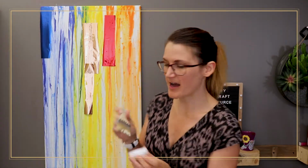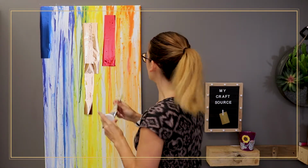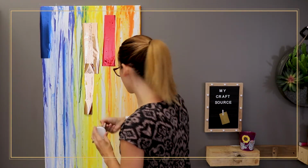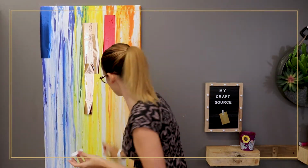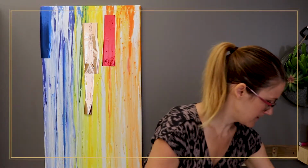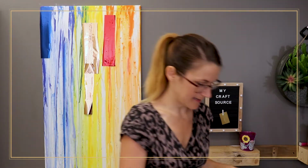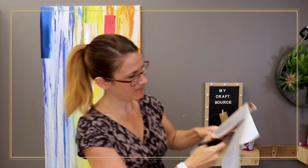I'm gonna have to add a little more Mod Podge because I kind of let some of it dry, and I still wanna make sure I have a good sticky surface. I'm actually gonna try the white here, see how the white turns out. We have like a nice pearlescent, well, I guess it's technically silver, but it kind of looks more like a white to me. So I'm going to use that on my white spot, my white space there.